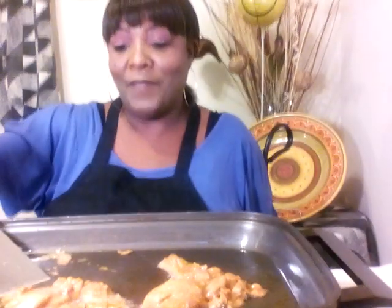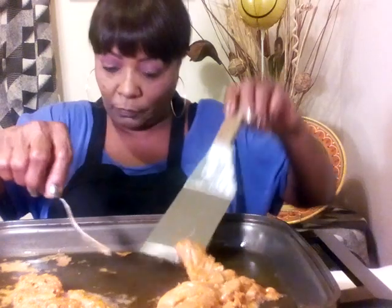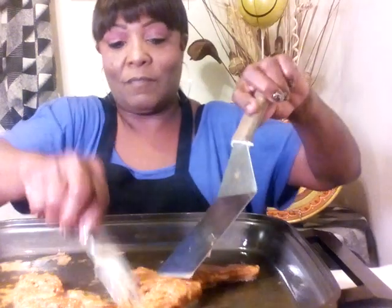Okay, guys, the tripe is frying really well. If you can see it, it's okay. I'm going to turn it. I'm going to turn it twice. I'm going to turn it this time. Golden brown and delicious. Yes, I hope you can see it really good.